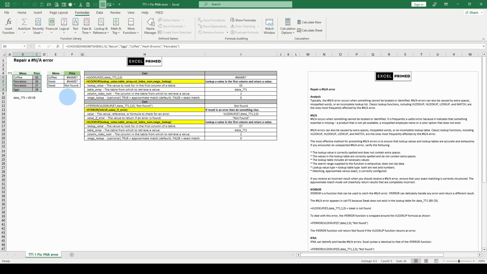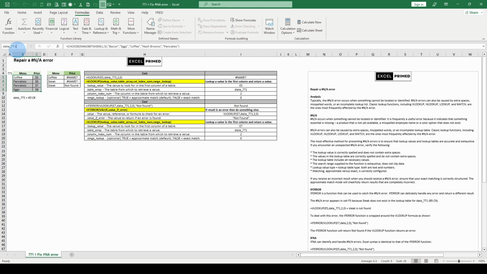Whoops. We're in such a hurry that we thought we typed in the name data 771 in the box and we overlooked it, or we inserted it, but we didn't hit enter. Remember, when you enter a name range, you can't just leave it there and move on to another cell.